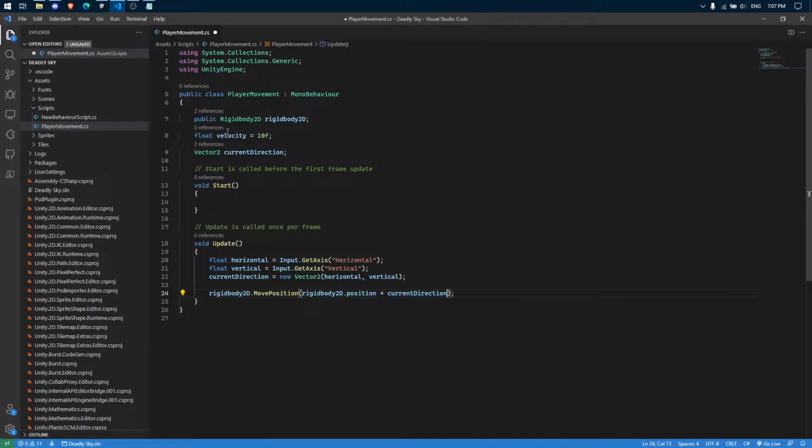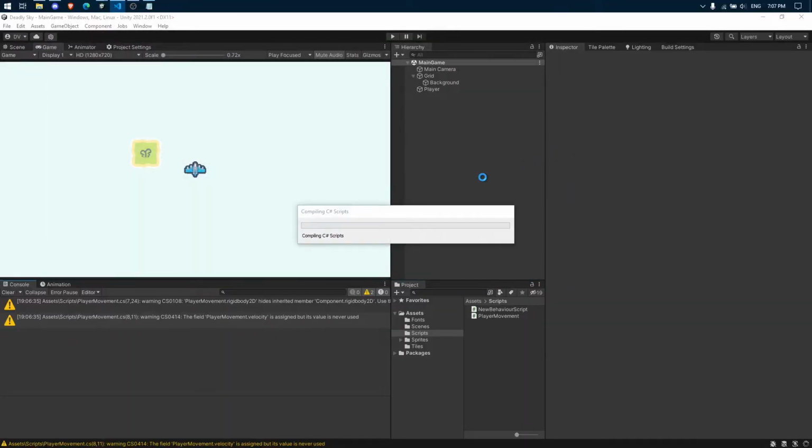And we also have the velocity that we set up here. We can also multiply by the velocity. And just like in vector addition, when we multiply the vector, the x-axis gets multiplied and the y-axis also gets multiplied. So what we're saying here is move to the current position plus the direction and velocity, right? So if we save our script, go back into Unity, wait for it to recompile.